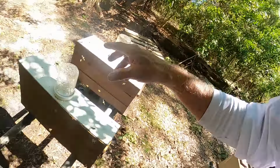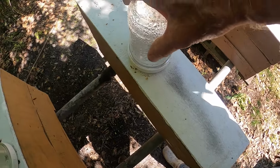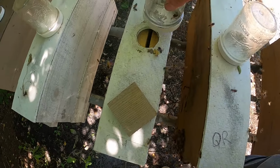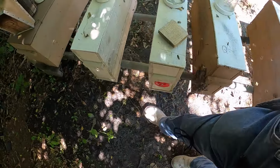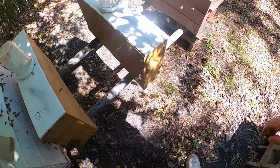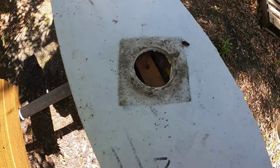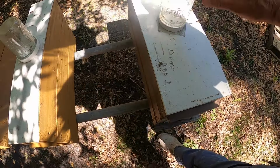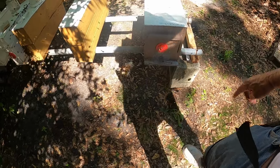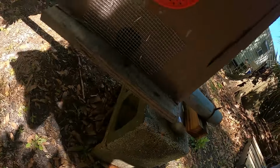You know, you open them up, and see like this one, they're all just chilling in there. They're just chilling. This one's very weak. It may have gotten robbed out. Quite a few bees in there, they're chilling. Here's a very weak two. I turned this five into a two-framer, but I filled out with plains on the outside. And you can see I turned this way down, the hole way down.